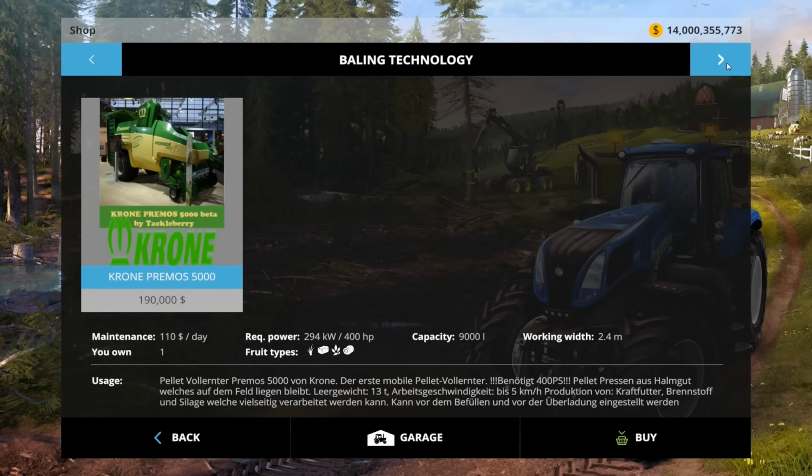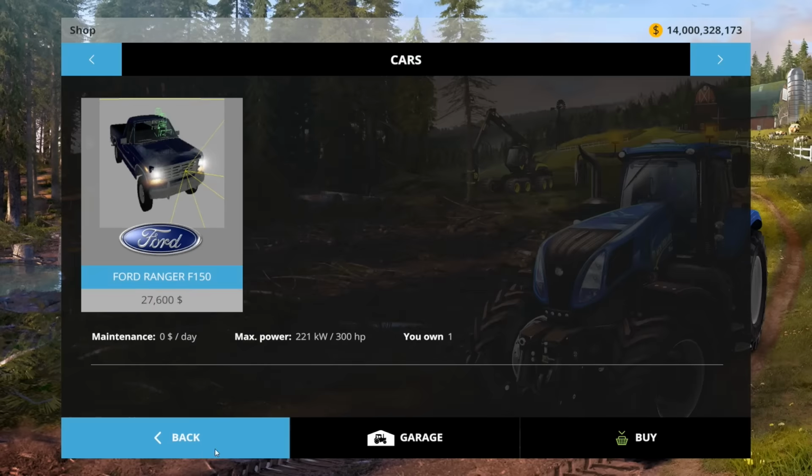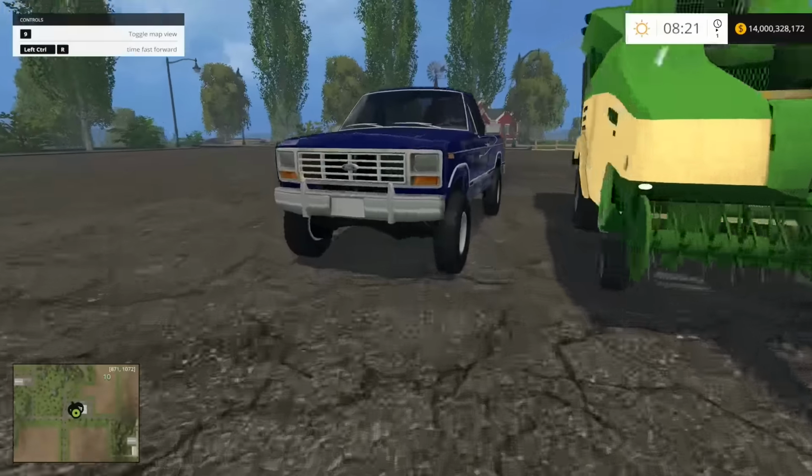All right, so the next thing we have is over here. We have the Ford Ranger F-150, 27,600 to buy, 300 horsepower. Believe it or not, that is actually a real model. Let's buy it. All right, let's check these guys out. Let's start with the Ranger because that'll probably be quicker.